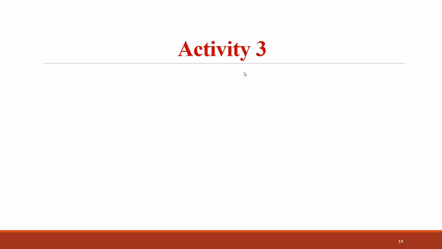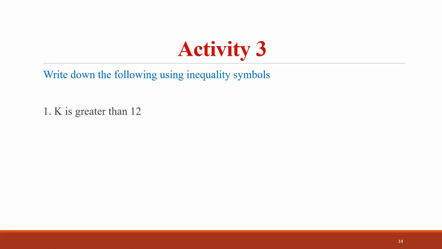Okay, I have this activity 3. Write down the following using inequality symbols. X greater than 12, using symbols. You continue from the other activity. If you're writing in the book, I'll continue with this activity. So if I say K is greater than 12, this is in words. Write it mathematically using inequality symbols.